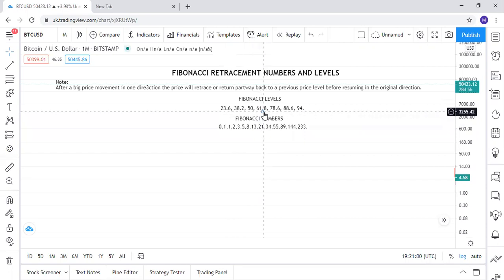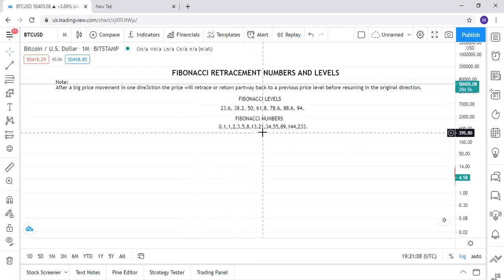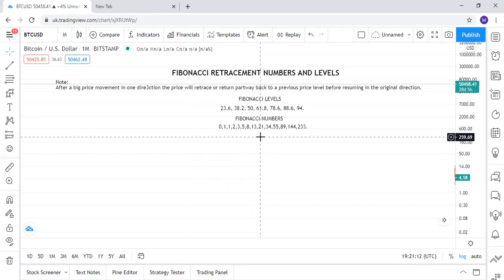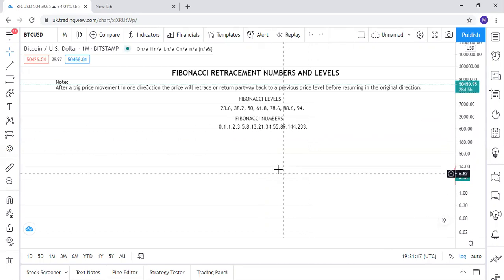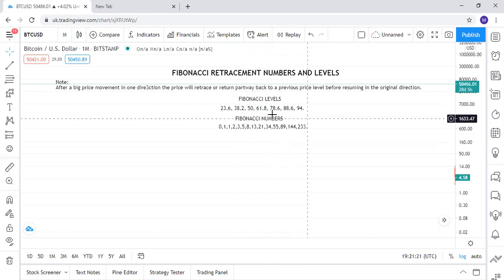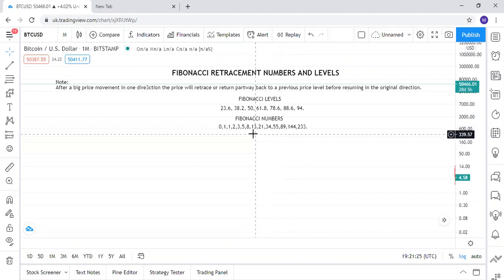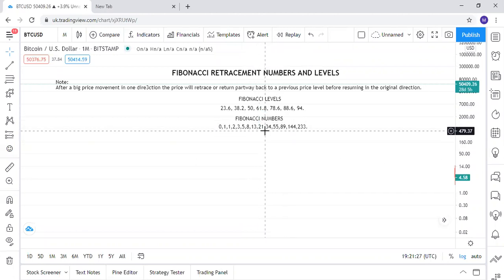If you have a calculator, let's quickly do this. So we're saying 13 divided by 21. That's 0.61900047619. Like I said, the levels are in percentage, so it's the answer you get times 100. Do you understand? So multiply by 100. If you divide 21 by 34, what will you get?